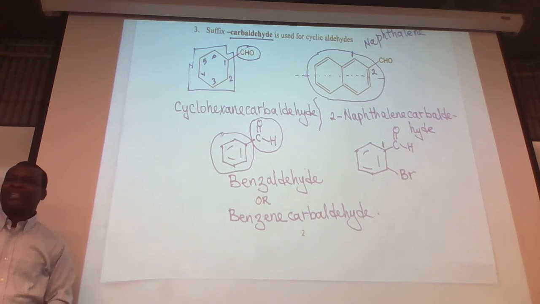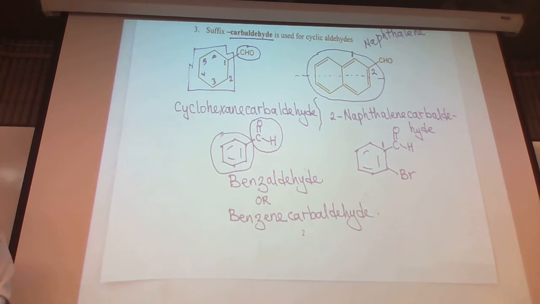For naphthalene, it's different. Why? Does it matter that they're aromatic? It would be the same if they were just cyclic. Like what? So if you have the same molecule as naphthalene, but without the double bonds, it would still be the same. Well, so naphthalene is a common name.